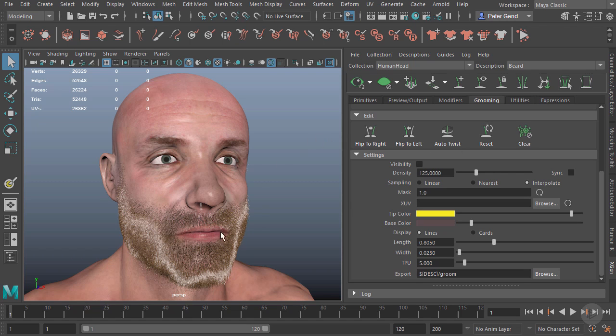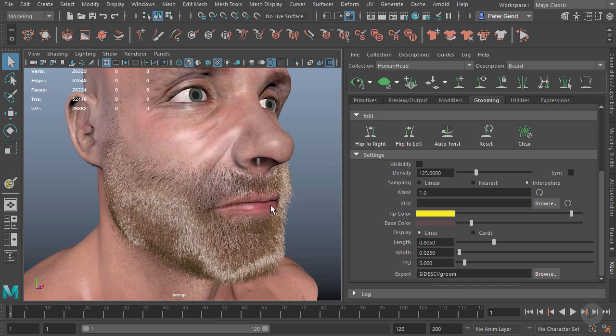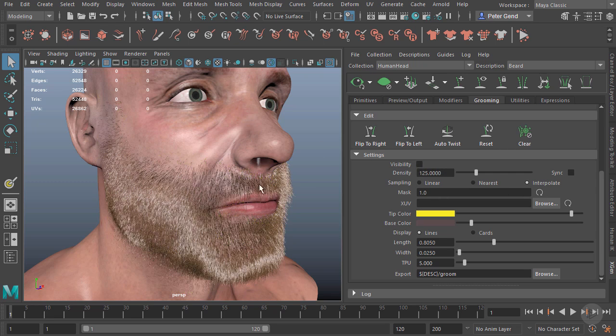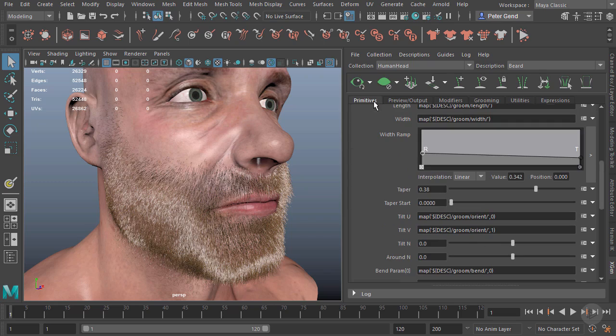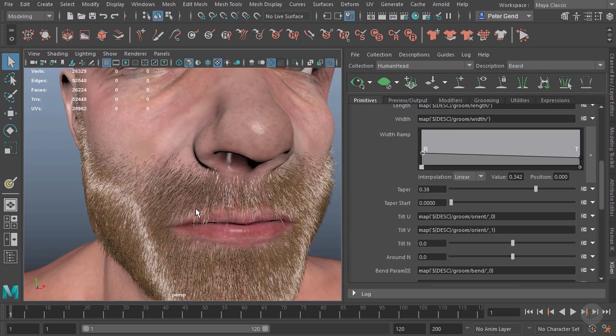All right, let's go ahead and do a little bit more work on the beard to get it finished up. So one thing we can take a look at is working with painting our density. Now, we were able to get rid of some of the hairs we didn't want within these guide hairs by playing with the length tool, but that didn't truly get rid of them. If we actually want to not have hair in certain areas, we can do that in the primitives tab. It's going to have very little to do with these groom hairs. What it's going to do is choose where we won't have these actual primitive hairs.